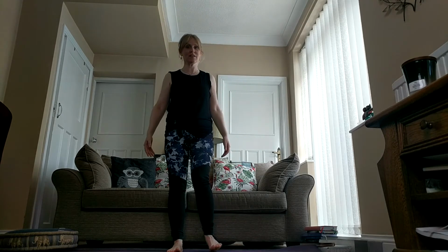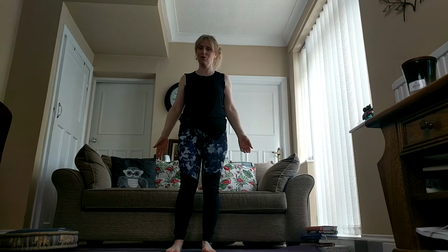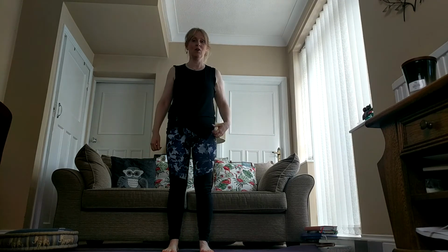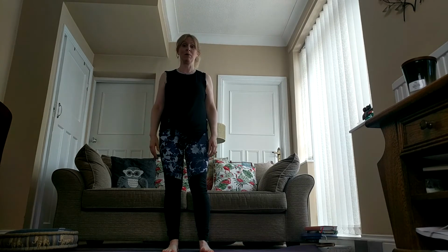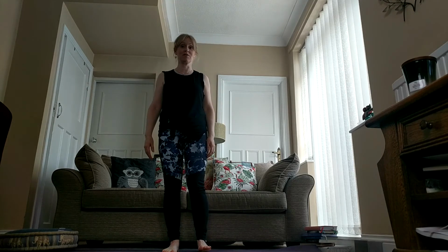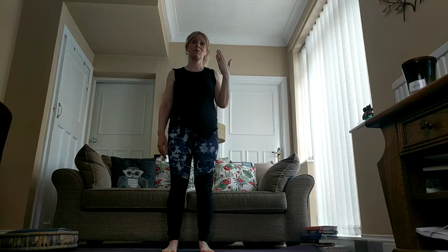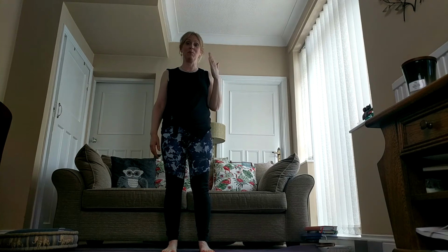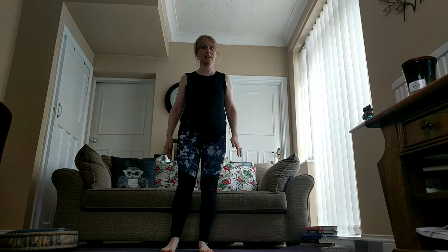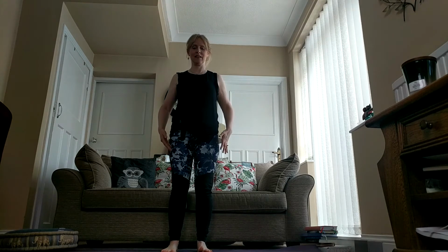Okay, let's practice on the other side, and that's what yoga is. It's practice. There's no perfect pose. It's all about practicing. Some days you might jump straight into tree, other days it may not be happening at all. I recently had a yoga class and I just couldn't balance on one leg at all. And I think sometimes that was telling me that there was something going on in my mind that was really busy and keeping me off balance. So don't beat yourself up if you don't get it first time. Practice is the key. So let's go on the other side.